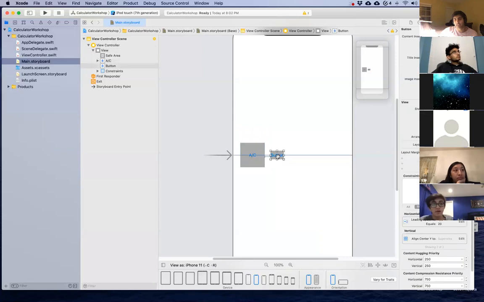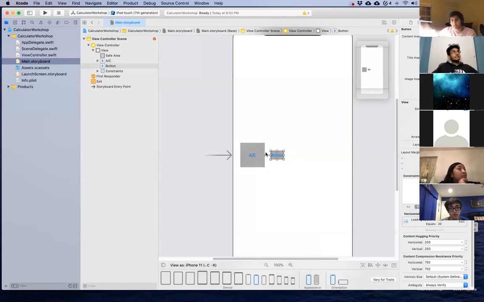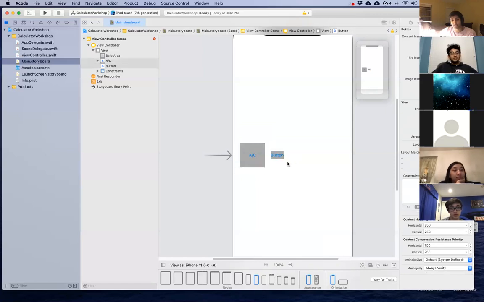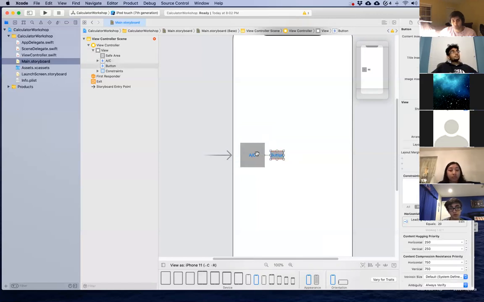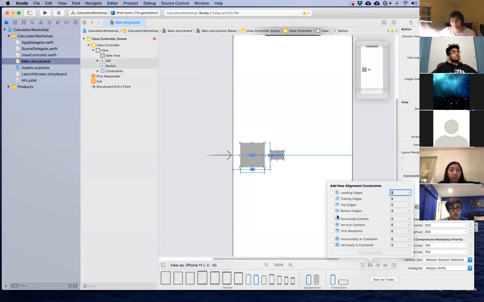And this is how we're going to be smart about it. We're going to click on this button and we're going to take this. I don't remember when I told you guys to stop following me, but just make sure if you have the Y value, delete it for the vertical. And what we're going to do is something pretty fancy. We're going to hold shift, click on this, hold shift, click on the A, C, and then make sure they're both selected. And then we're going to align their vertical centers.